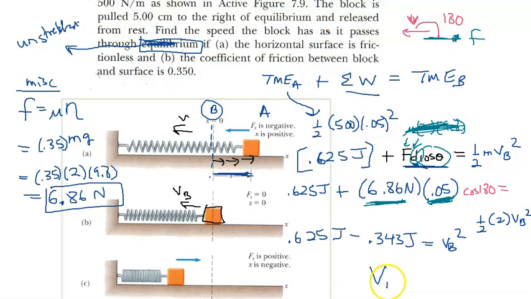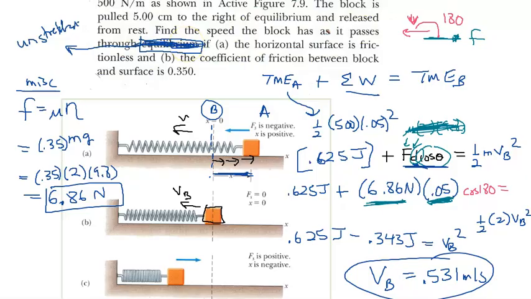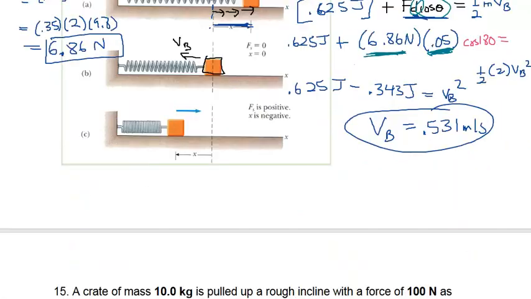Okay, when you solve that for velocity at B, you get 0.531 meters per second, which is less than what we had before, of 0.79. Okay, so again, I might go on to the book solutions. Just pretend like this question said unstretched. And we'll see later on what equilibrium means for springs with friction. Okay, so that is question 14, with and without friction.